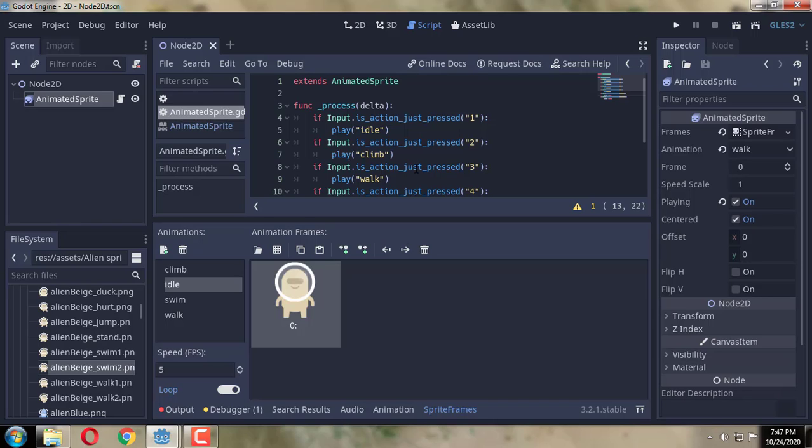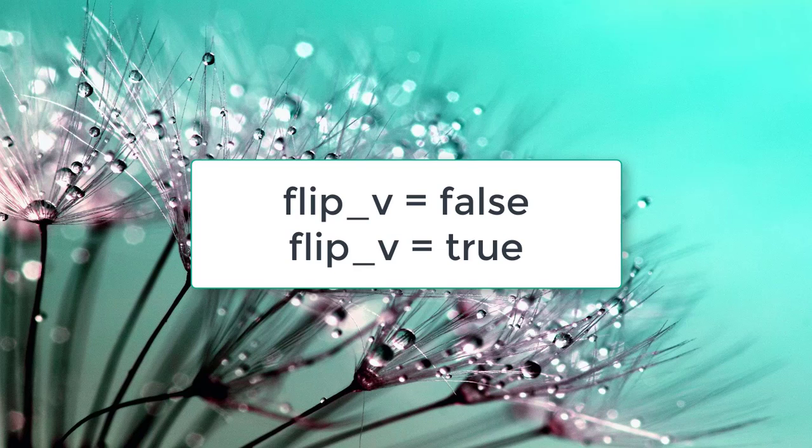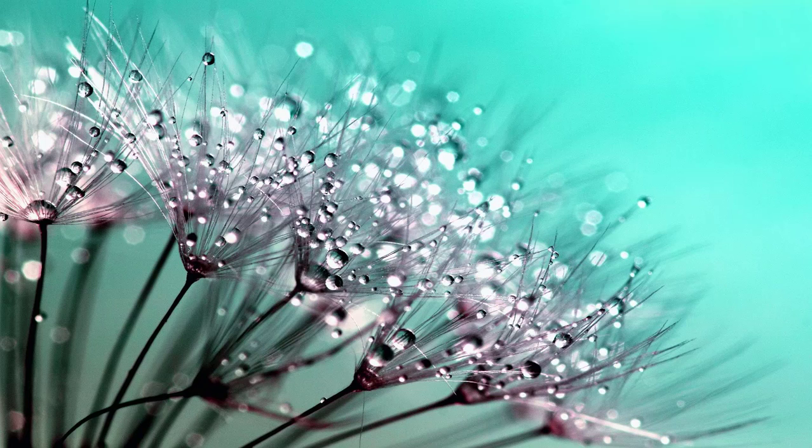Animated sprite is a little complicated, not very complicated, but it is important to understand. Actually same as flip B, remember. You will write flip B equals false or true in that case. Flip B is actually flipping from up to down. I told about it in the video.